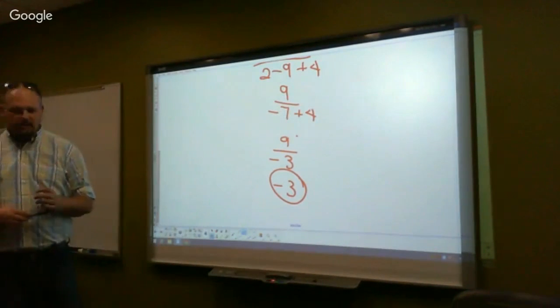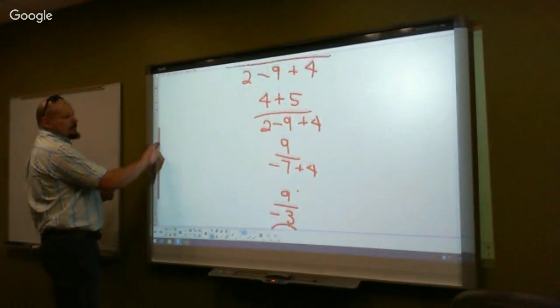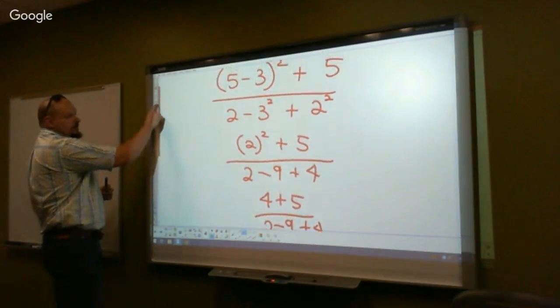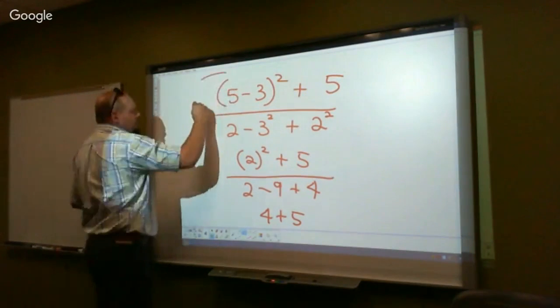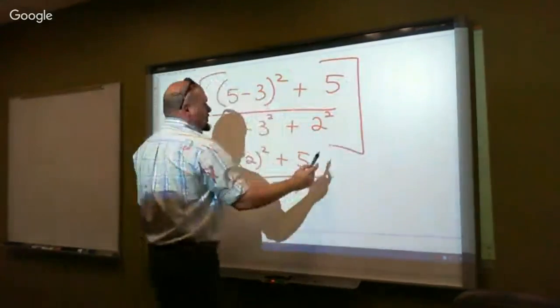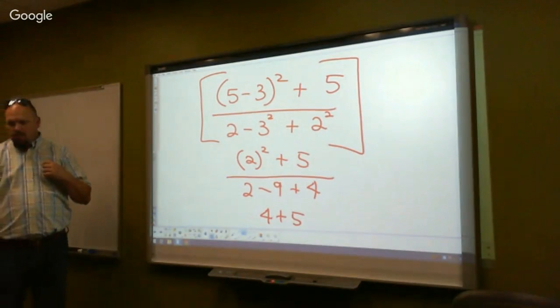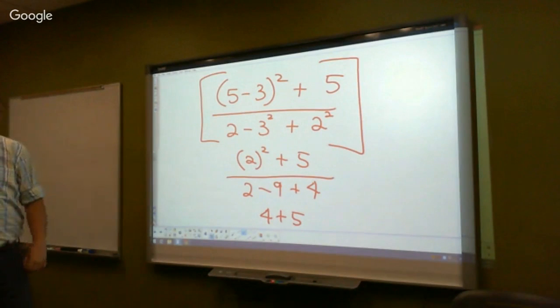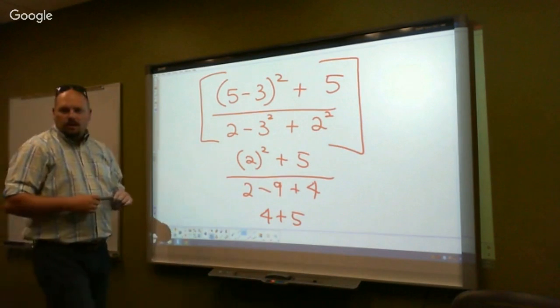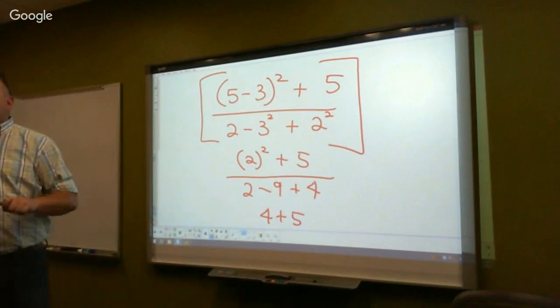What was the original problem? Let's go back. 9 minus 2. What'd you get, Priscilla? This is the original. Good, man. What'd you get? Did you get this? I got 9 over 6, so I was off by. Why did you get 6? Because I did something wrong in the bottom part. What'd you do wrong on the bottom part? The denominator.